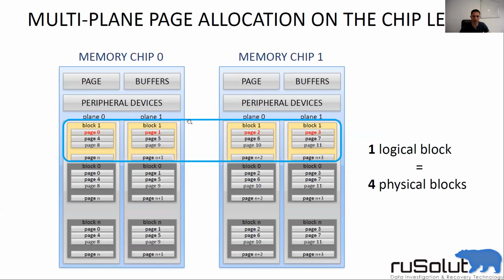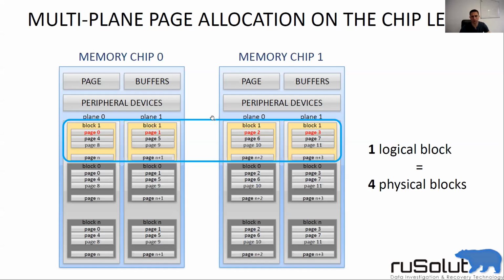And that's why, by the way, SSD drives are that fast, because the controller can write data simultaneously into all chips. It provides great speed, but also big problems when you do chip-off recovery of an SSD drive, because you have to assemble many chips together and find the order. It's like a quite complicated RAID assembly. So that's multiplane page allocation on the chip level.